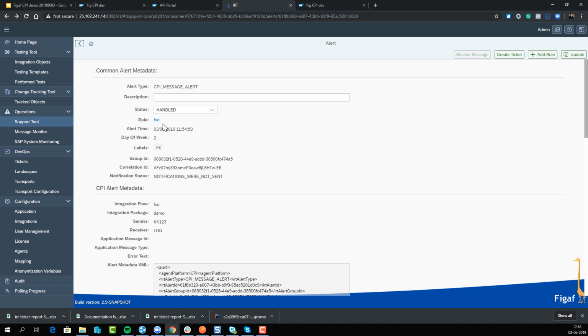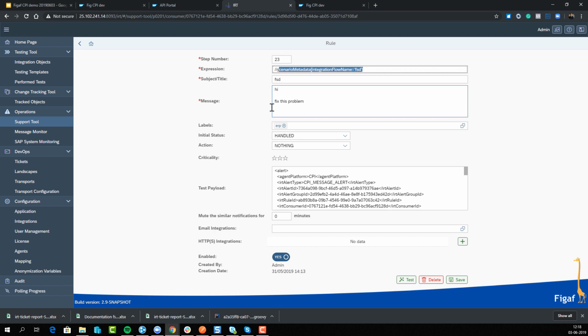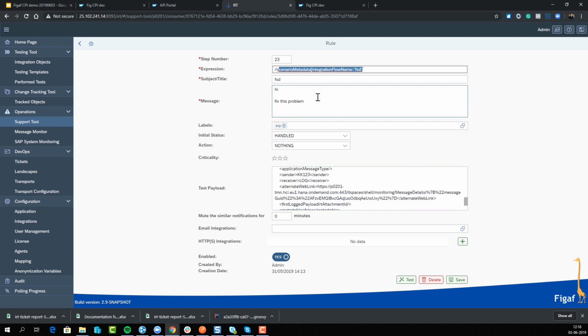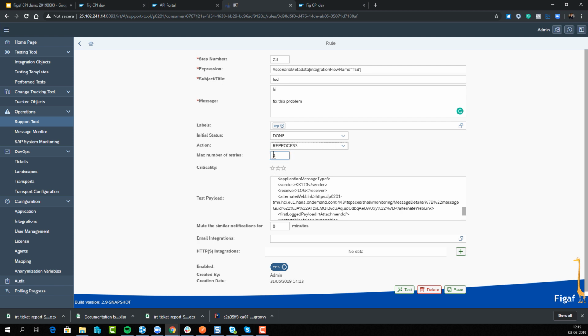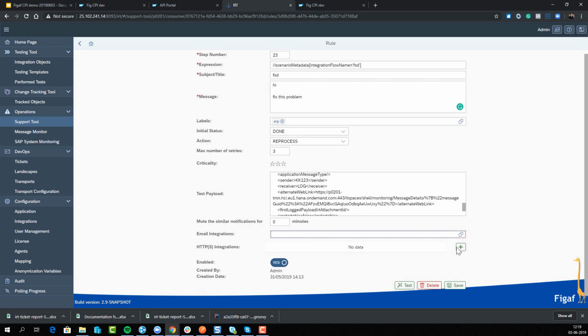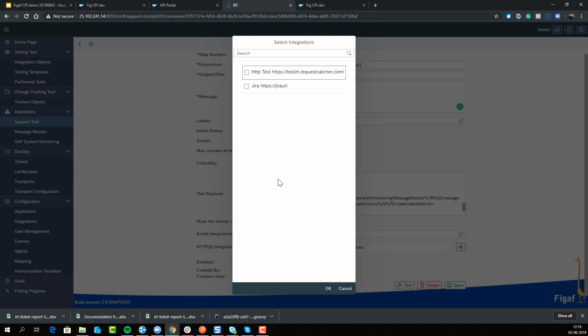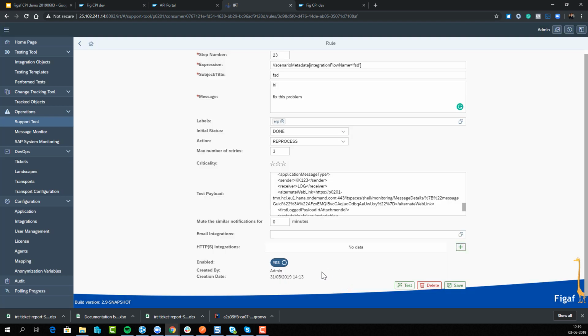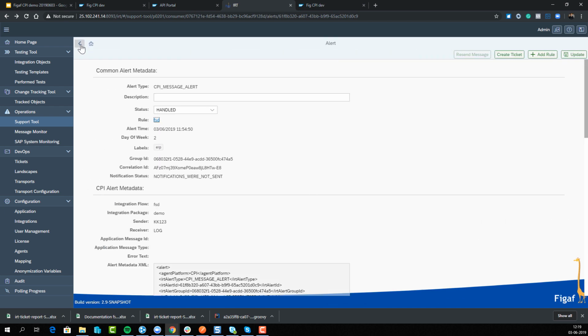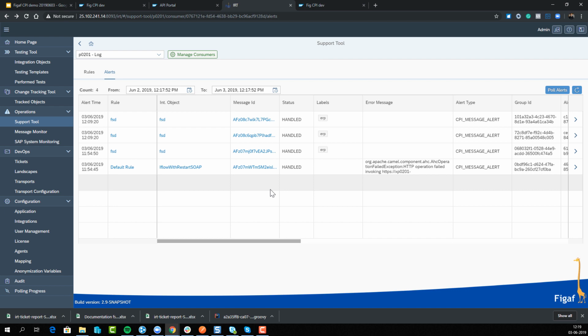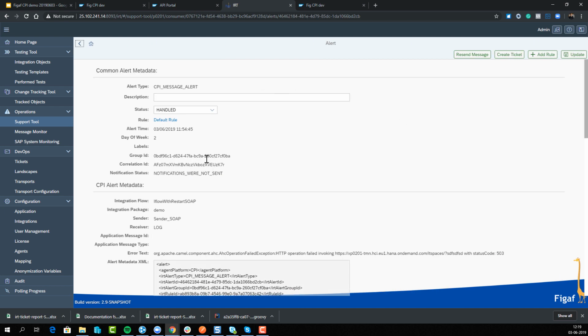We also have the option to create a rule, and the rule would look something like this, where it says, if the scenario equals this, or you can use elements in the payload. You can then create a text that describes the reason for this one, add some alerts, and choose what you want to do with this, if you want to reprocess it, and how many times. You can mute it. You can send it to an email. You can create an HTTP integration, so you can send it to Jira, Solution Manager, or something else for someone to look into. If it's a mapping mistake, you can just say, I don't want this as a PI problem. This is something that the business user needs to figure out. And you can send it directly to the business user in an email or wherever you want. So that was the alerting.